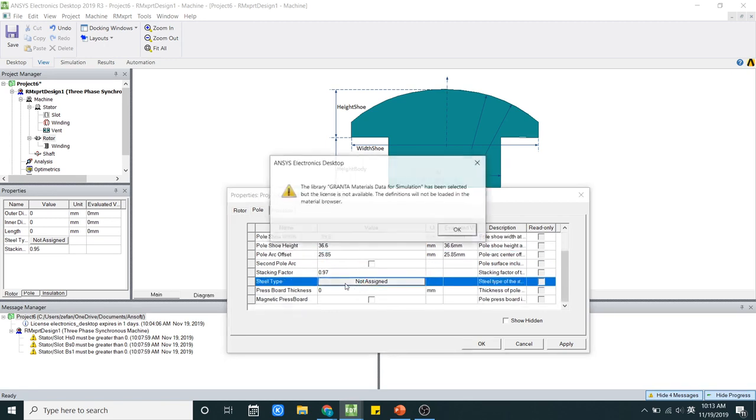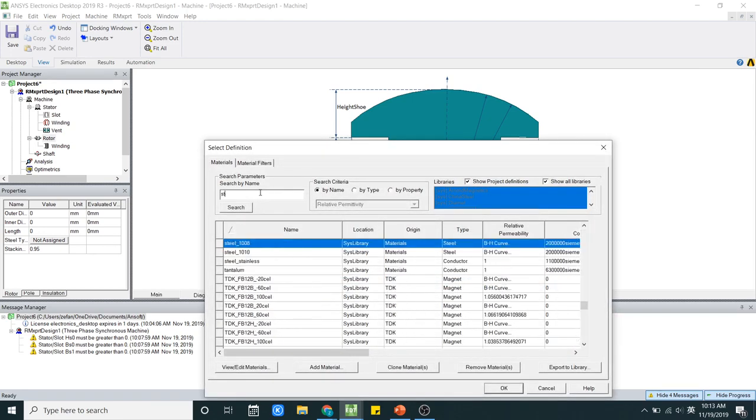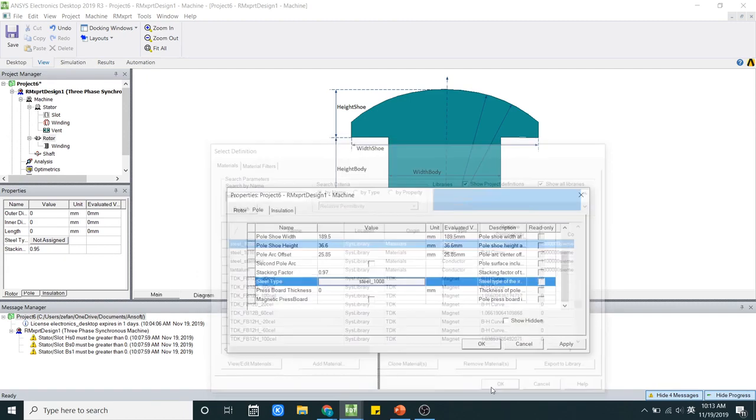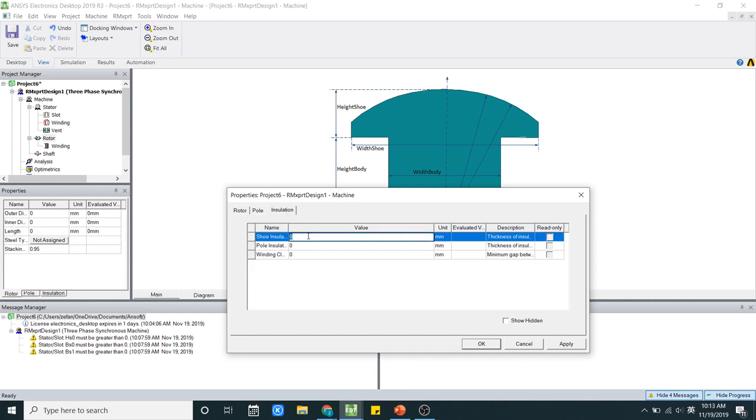Okay, we will give you a steel type. So let's put that 6. Okay. And next we have the insulation.